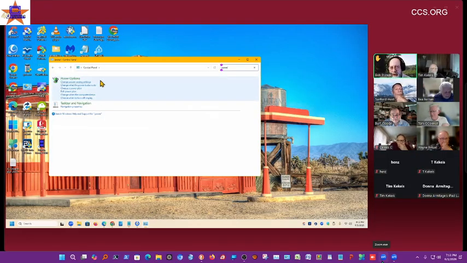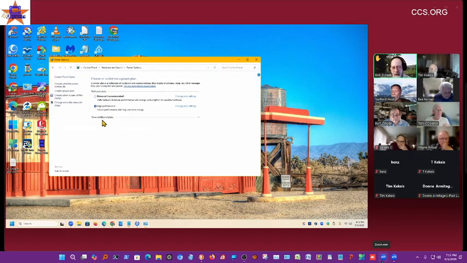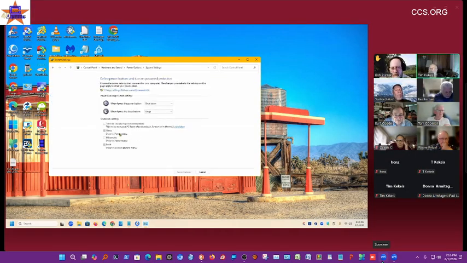Change power saving. Choose a power plan. Show additional plans, and you know, the buttons upper left. Just a minute. Drop down. Now choose what the power buttons do, that one. And change settings that are not currently available. Right.